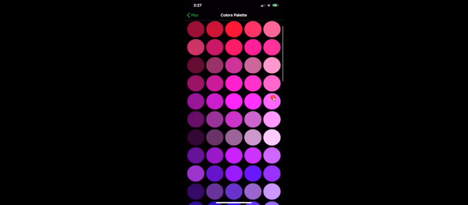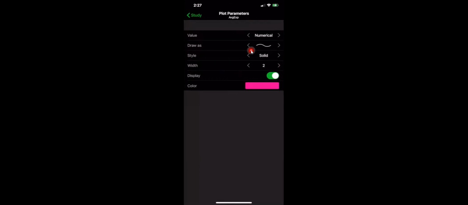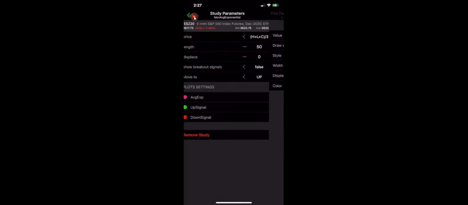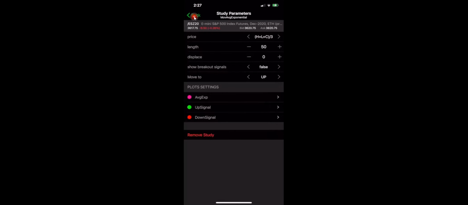For color, I like to use a magenta, or hot pink, however I want to do it. Okay, so this is done, and now I'm going to click back to the study. When I click back to the study, we have it set up. I do not have any signal breakouts; I have it set for false right now.